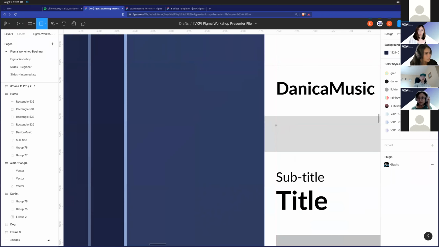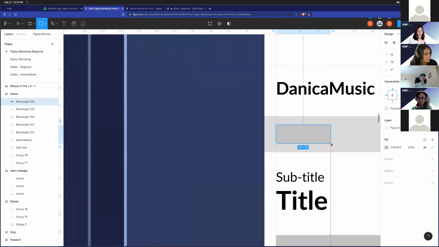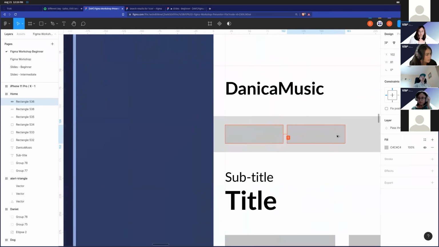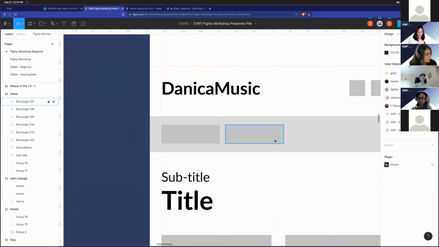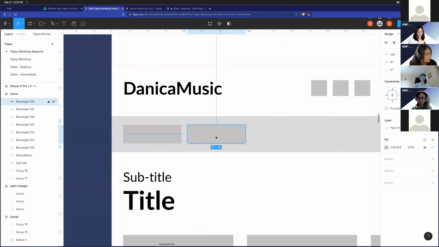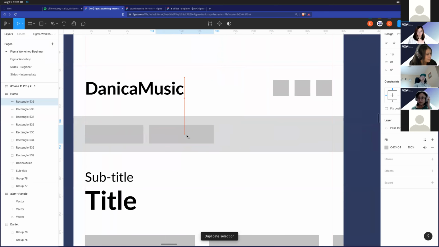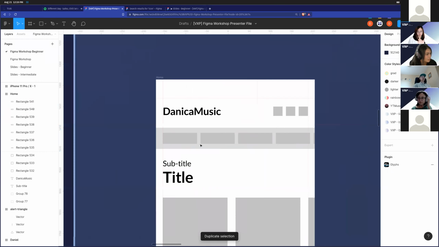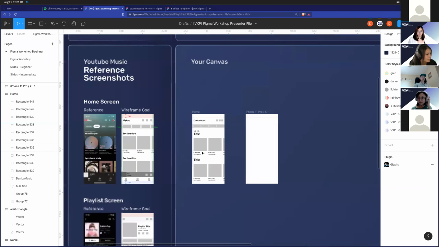Within this section, we have our actual filters. So I'm just going to drag and create my filters. This is going to be 81 by 26 pixels. I'm going to create another instance of it, probably 8 pixels apart. Because I didn't duplicate, it doesn't work there. But if I duplicate, drag it out, and duplicate again, it'll maintain that distance.